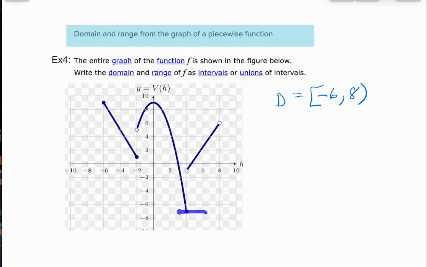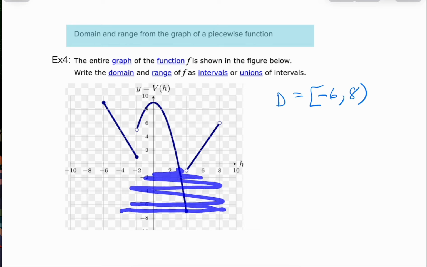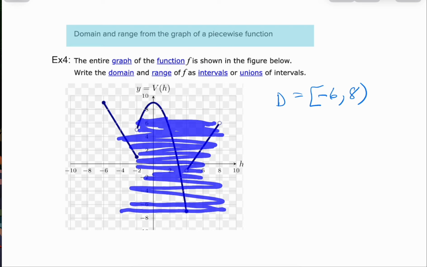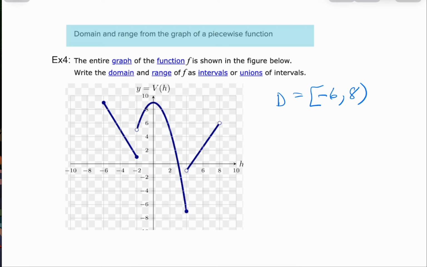Now range goes from bottom to top. So the bottommost piece of our graph is here. Let's just say I think that's -7. Okay. So -7, I used all those. Now I use that, so I use those somewhere. Oh, that's an open circle. Oh, but I used it over here, that's okay. Oh, I use that right here. The highest I ever get, let's assume, is 9.